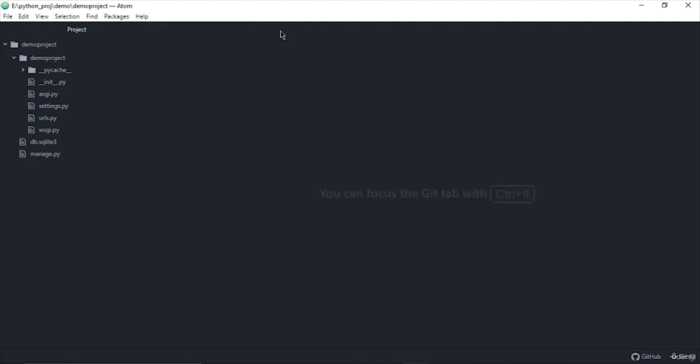A Django project contains several apps. There might be multiple apps within the same project. It helps to keep the project organized. For example, I can have an app called users, and inside it I can manage all the login, logout, and user management logic.